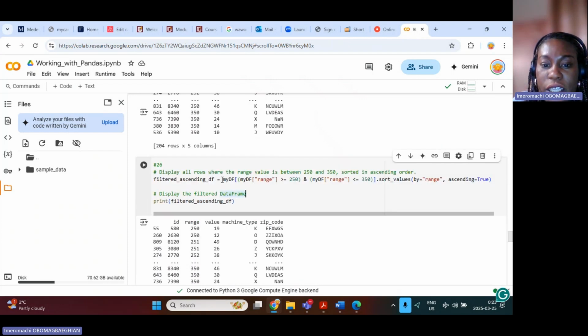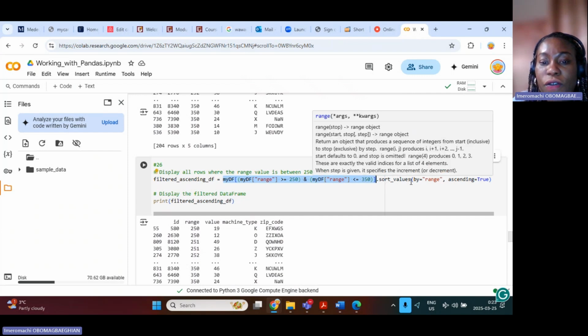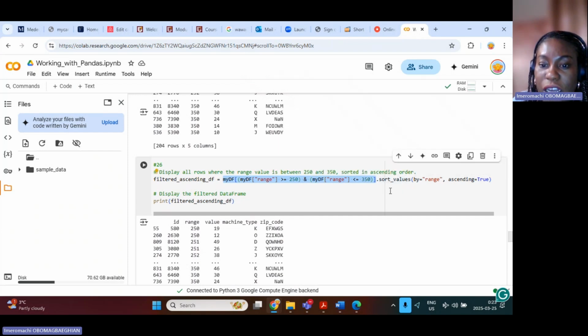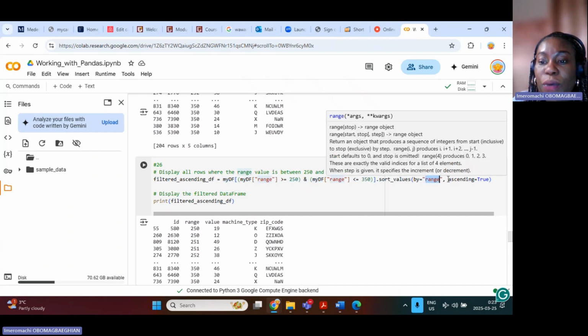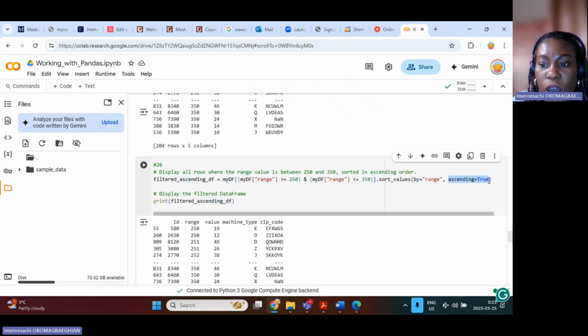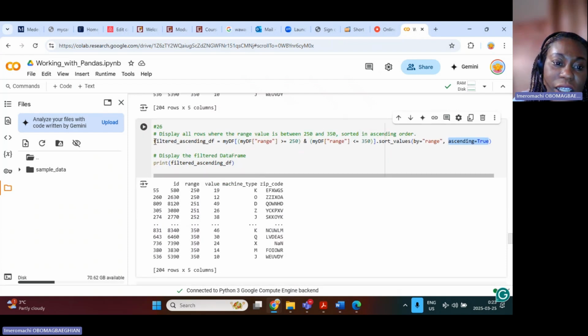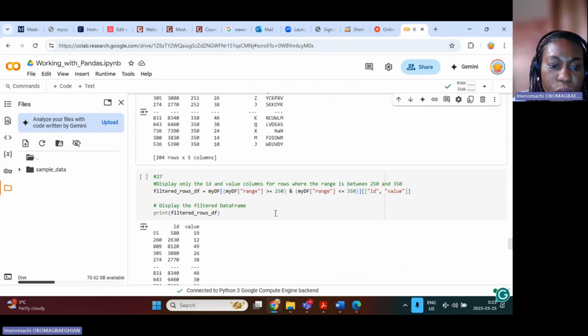So we've called the data frame, we've picked the column from the data frame, dot sort underscore values, as I previously said, sorts the values that we are getting. What we're sorting the values by is our column, and we ensure to put how we are sorting the values, which we have put as ascending true, meaning it is in an ascending order. Because we have saved it in this variable, we print out the variable name here, and we are able to see the filtered values that we want.